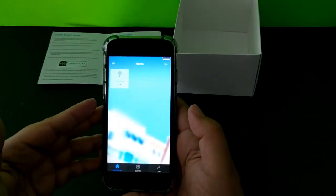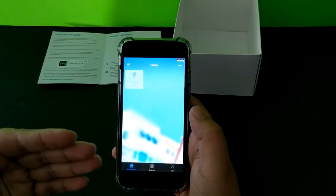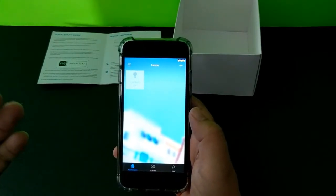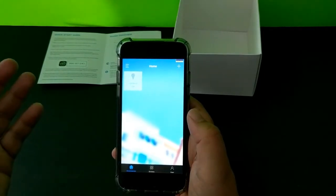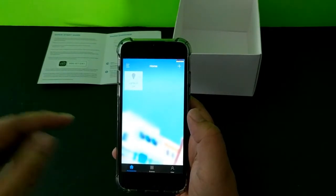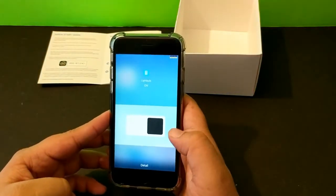So, but I really do enjoy using this light bulb because sometimes when I come home late at night and my bedroom is dark, or wherever else I have this light bulb, I like knowing that I can turn it on or off with my phone.